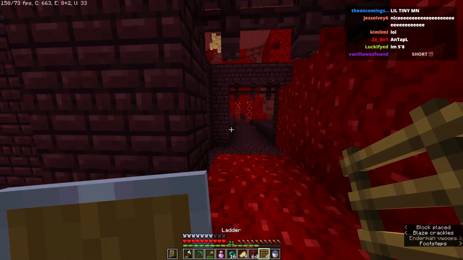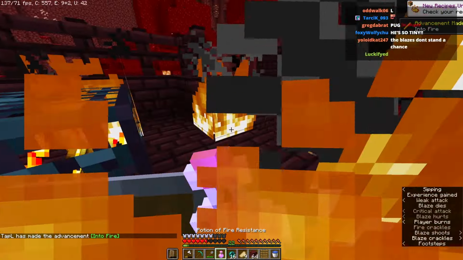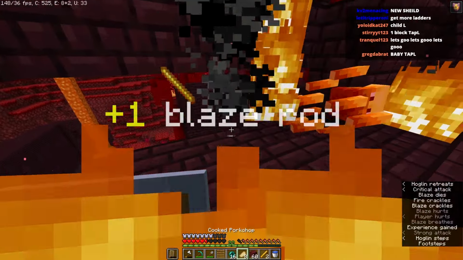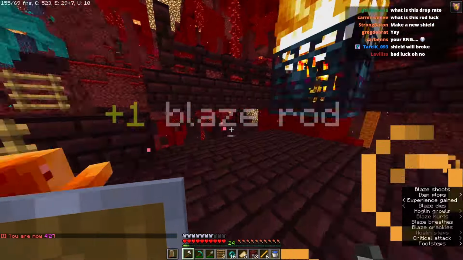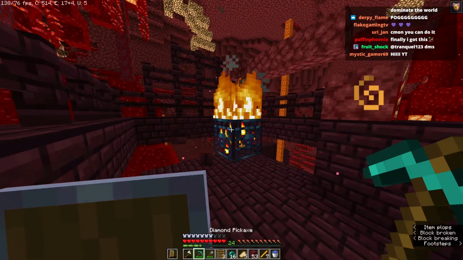Here it is. We found it. This is it. Let's do it. That's our first rod now. I'm gonna drink my fire res. All right, 6 rods. Keep going. Yes, we're on a streak. 7 rods. Just a little bit more and then I'm gonna leave.